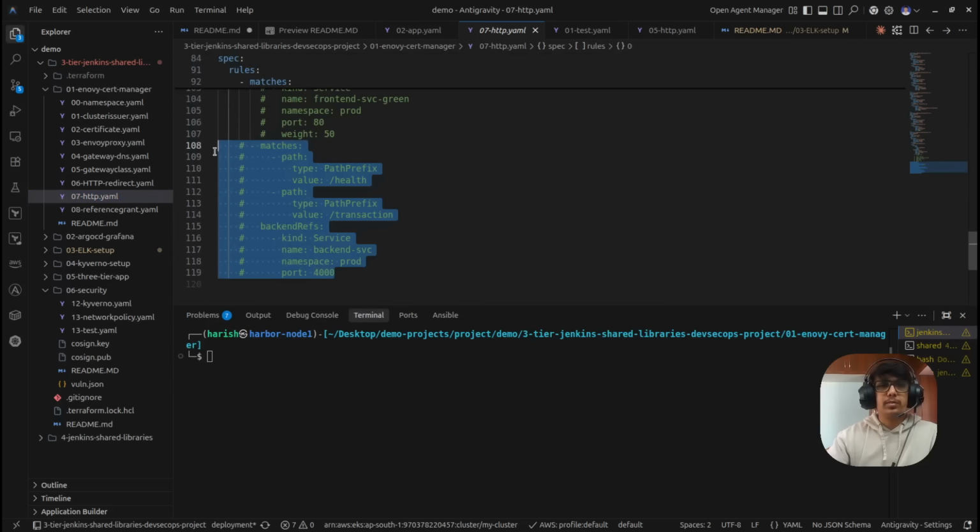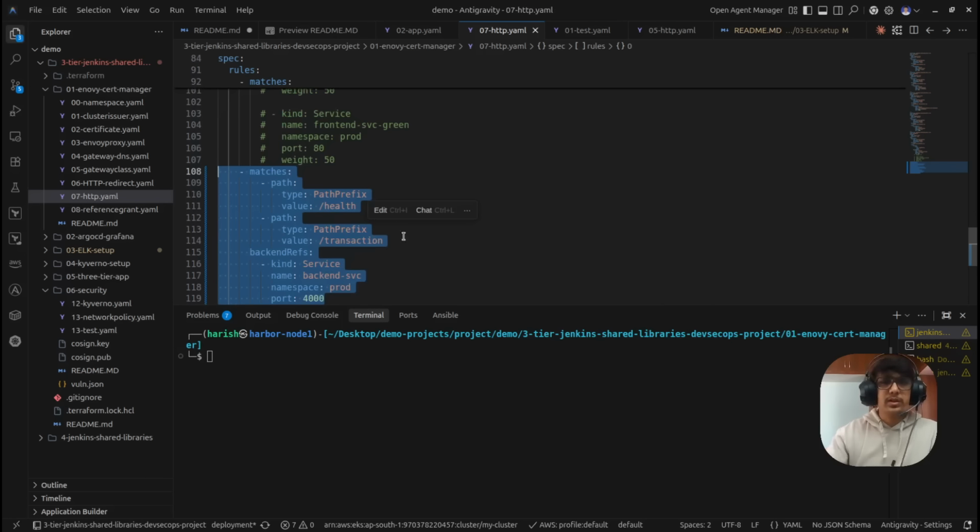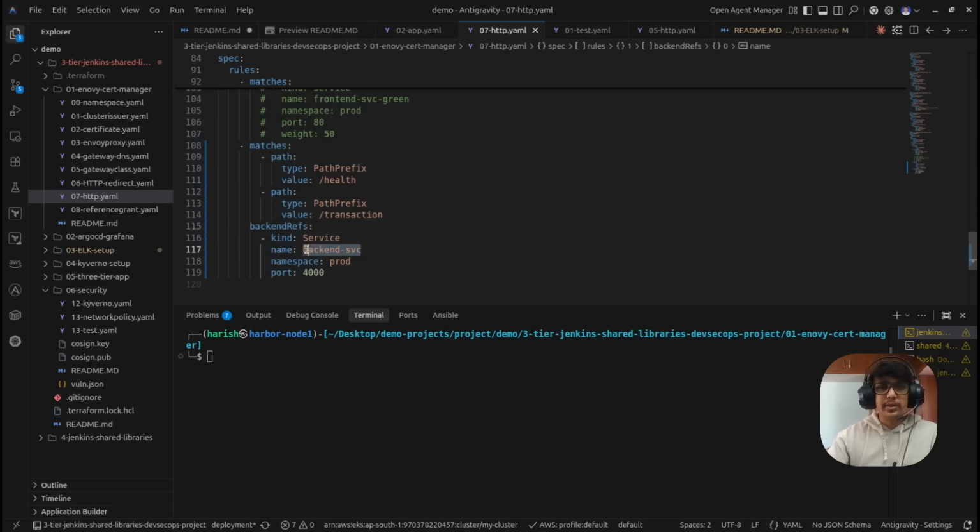So let me apply this match and uncomment it. This is the backend service. We have the transaction as well as the health, and this is the port of the backend service which is placed here, the name.